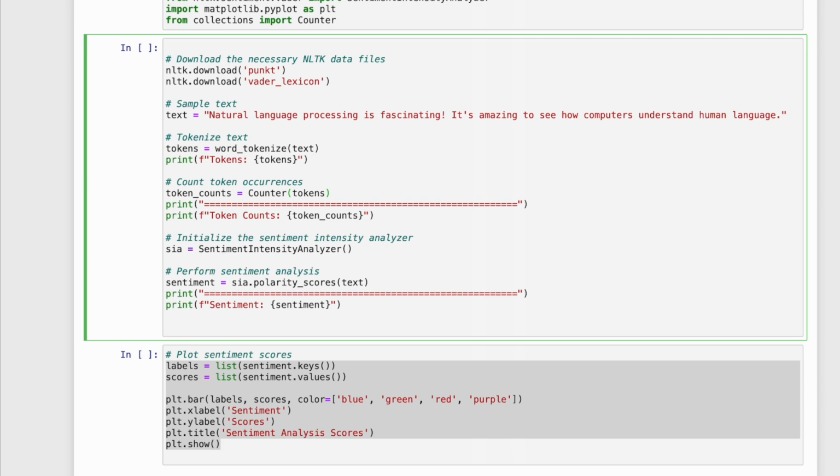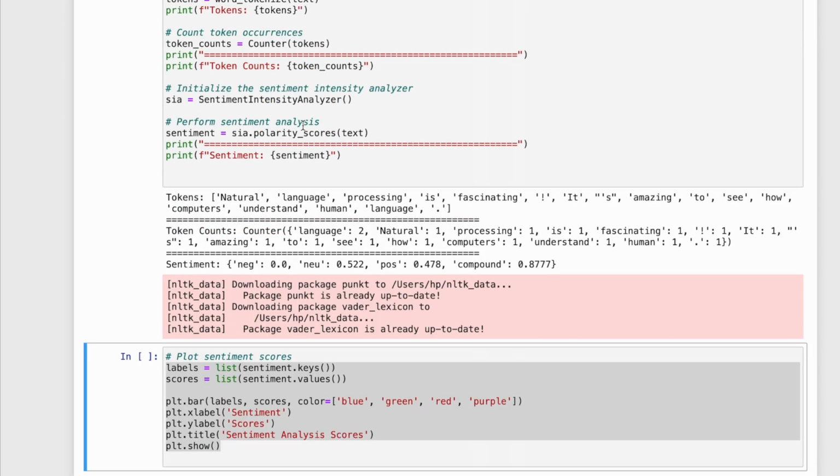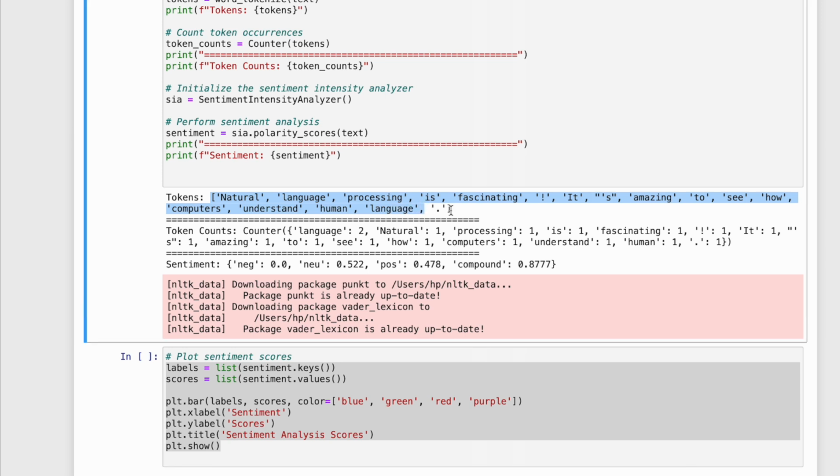So let's run this cell. Yeah, you can see we have printed tokens. The whole text is tokenized, so you can see all the tokens here. We have token counts. The word language is coming 2 times, and everything else is 1 count.